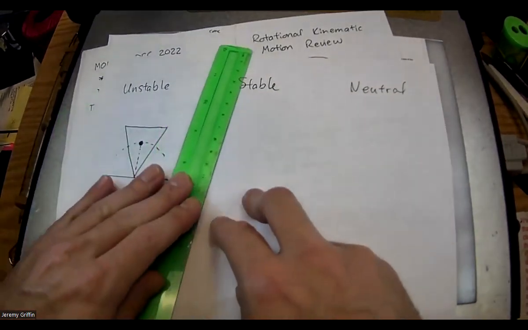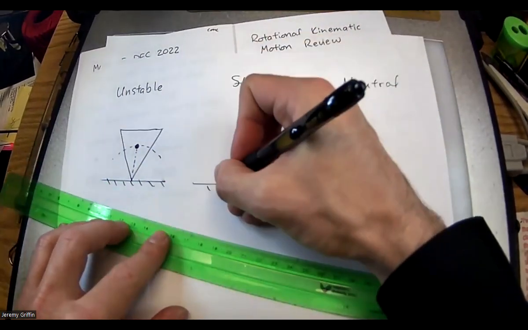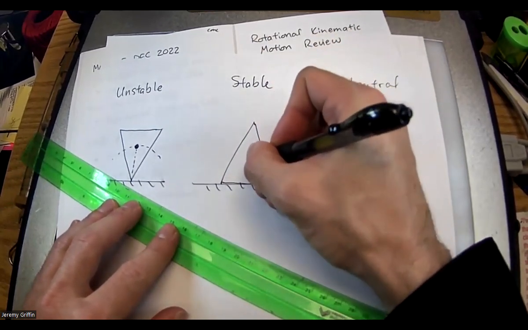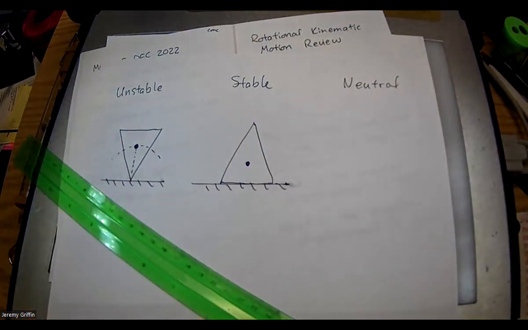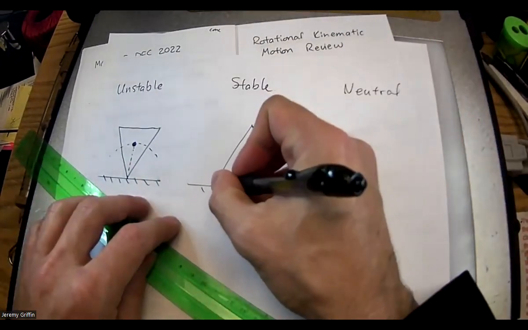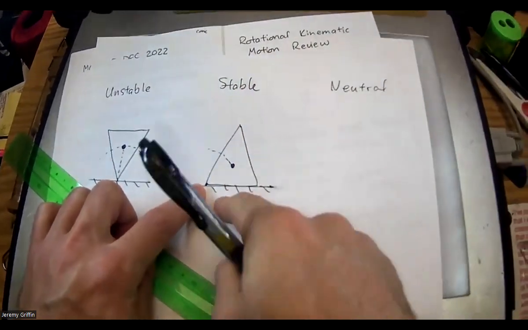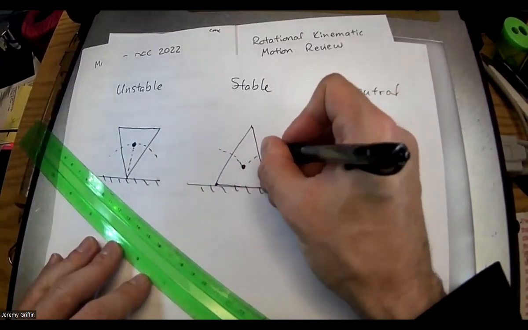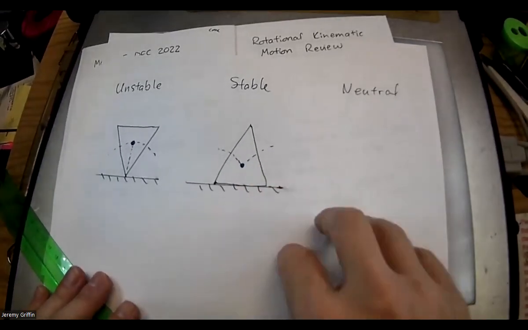So we'll do that. Versus, okay, this is the floor down here. Versus, if I dunk that upside down, like this, now that would be stable. Because say I push on the top corner here and it starts rotating about this point, that would cause its center of mass to have to move upward, to pivot around that point. Or if I treat this as my pivot point and push it from this side, you have to pivot up like this. So either way, it's the lowest point it could be right now.